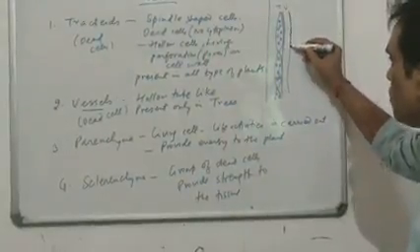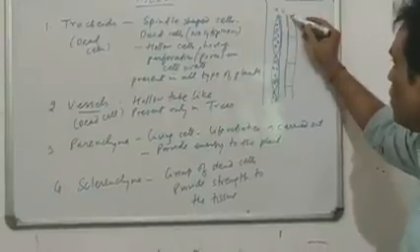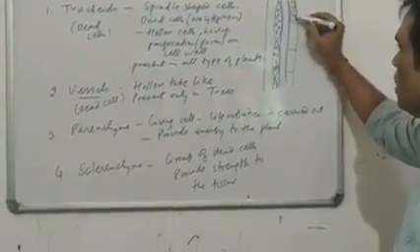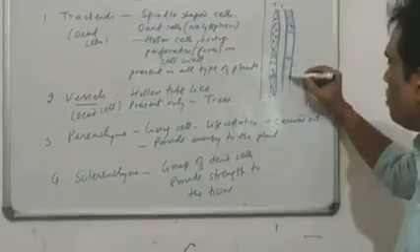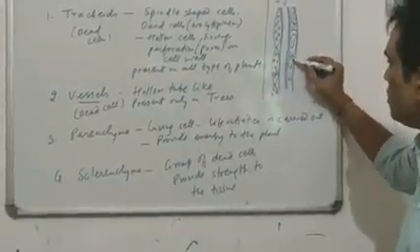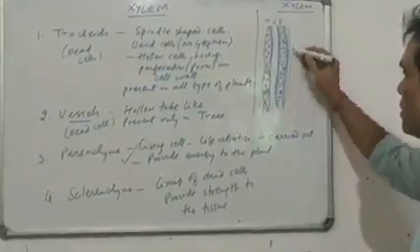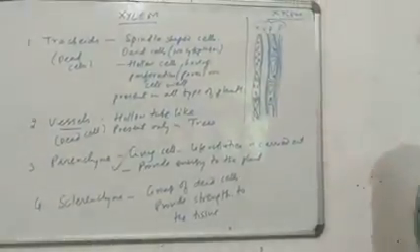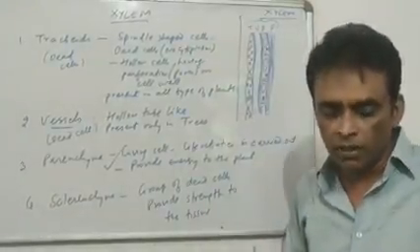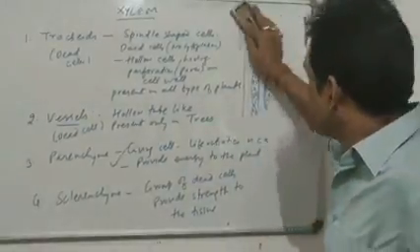Besides the vessel, you draw a group of cells which are living cells, like this, having the cell wall, the cell membrane, the vacuole, and then the cytoplasm with the nucleus. Similarly, cell wall and cell membrane, you draw in wall, then draw a large vacuole, the nucleus and the cytoplasm. That will form the parenchyma, the third one. And sclerenchyma are like fibers. You draw simple thread-like structures like this. That is the last part. So a group of all these four different types of cells makes up the whole xylem. And the next complex permanent tissue that we have to study is called phloem. We will see that also.